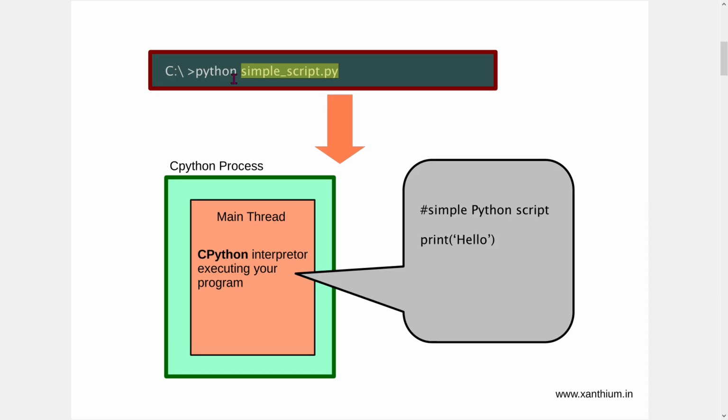So the CPython interpreter will take in the file. Then it will convert the file into bytecode, which will be interpreted by the CPython interpreter. So it will create a CPython process. Then it will create a thread, which is the main thread. And all processes will create this main thread. Then it will run the bytecode inside the main thread using the CPython interpreter. So there will be only one thread here because our program is quite simple. And after this is done, the program exits.